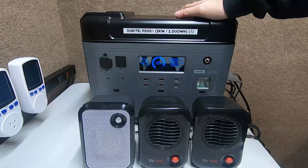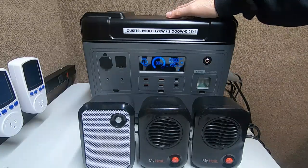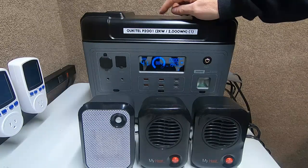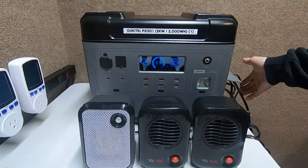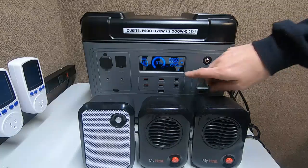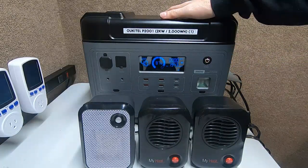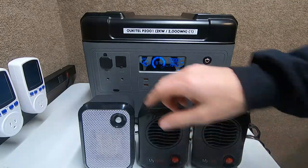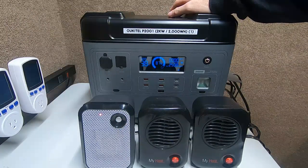That's normally where the inverter is designed to cut off — right about 2000 watts. However, this system is made pretty good. This inverter here is pretty good and it doesn't heat up bad. The fans have not kicked on, just a tad, and we're pushing literally 99% max output on this 2000 watt inverter. Watch this.